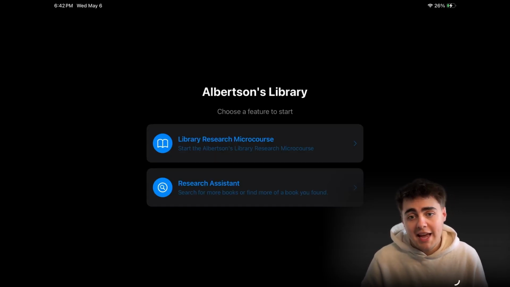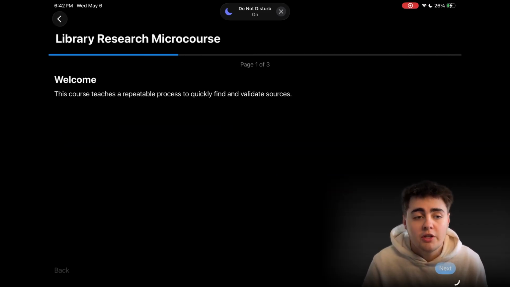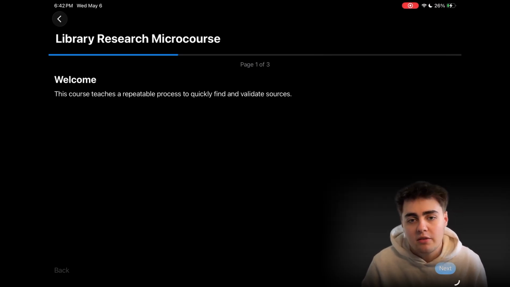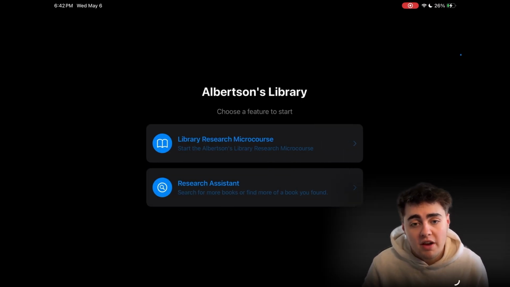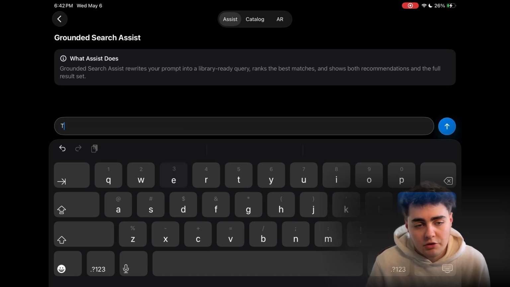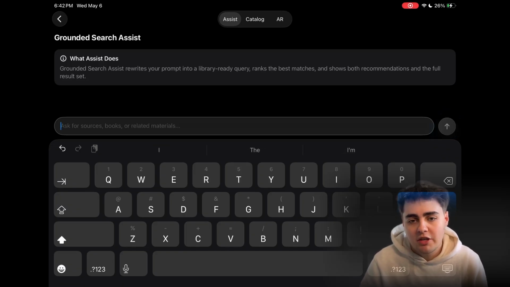The Research Assistant can be accessed in the course in a pop-up window in the bottom right corner. This is nice, so if during the course they want to search for a book, or the course is talking about how to research properly, the AI can be used as an example of how to refine keywords in order to find items in the catalog that best fit what someone's looking for. It can also be found on the homepage of the app in the dedicated Research Assist button on the start page. That way, if a student finishes the course and still wants to use the Research Assistant to find a book, they can just go straight to that without having to enter the microcourse.